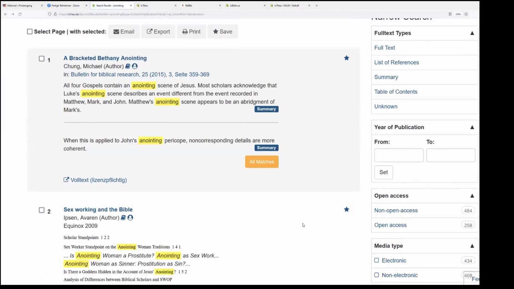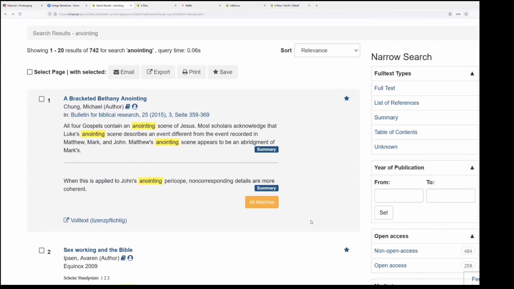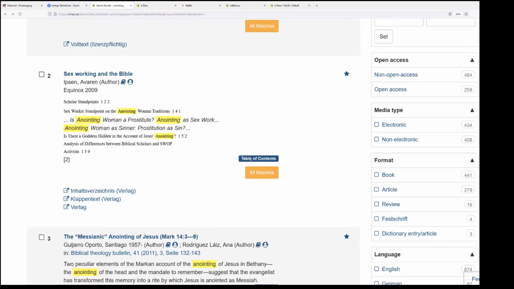So as I mentioned, there are several types of texts where we perform the search. Summary, we've just seen, those are basically abstracts which we fetch along with the other data when we integrate articles in our catalog. We also have tables of contents. Those are basically the tables of contents of monographs for the most part, which we've scanned and digitized ourselves to make them searchable for our users.